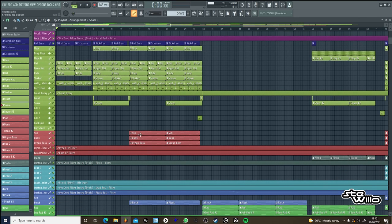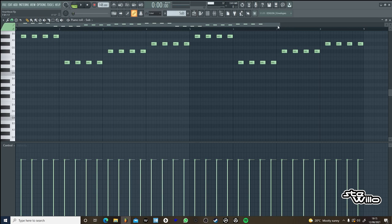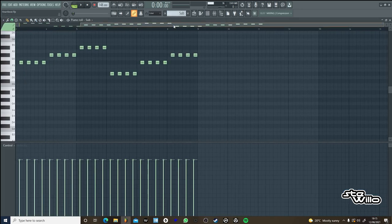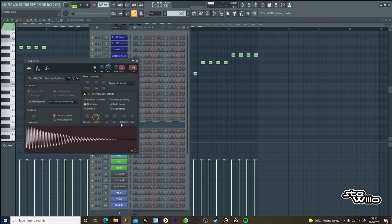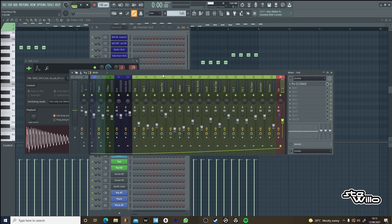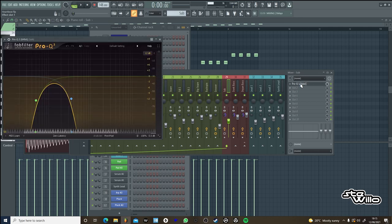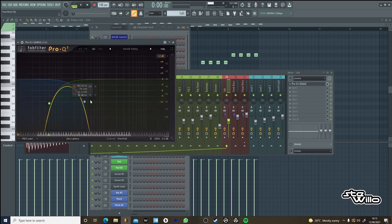Nice, the Donk, I suppose. I use a sub layer, a middle layer, and a top layer most of the time. My sub layer is just a sub sample. This is what it looks like on the EQ. I've drastically cut the high end off completely, and cut the lows around 50 hertz.